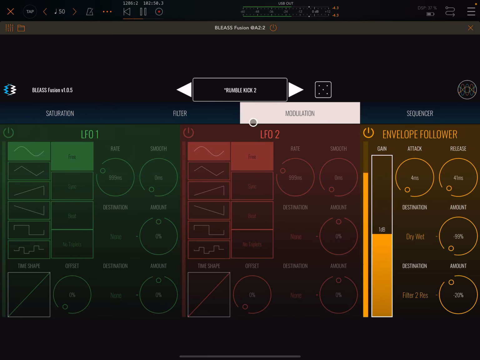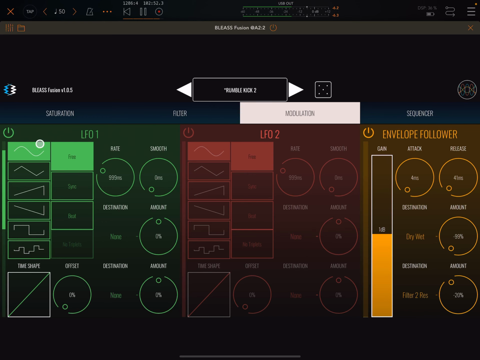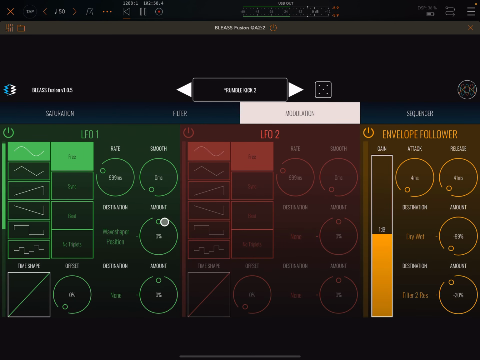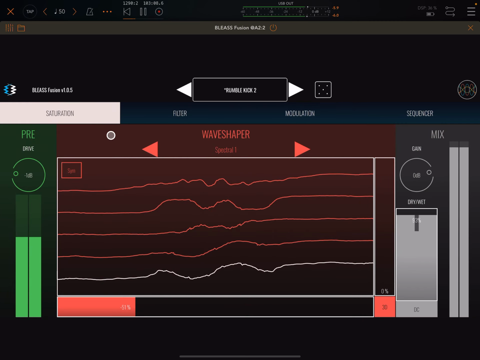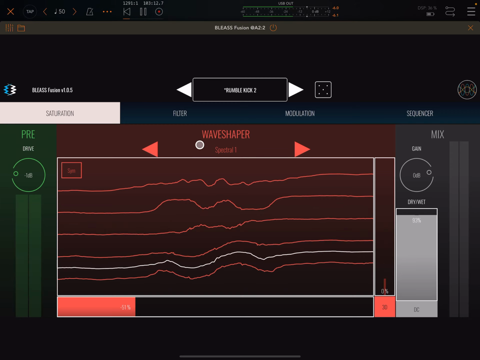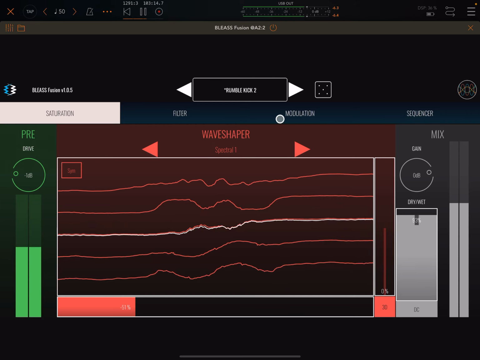So we could go into modulation here. We could turn on an LFO, pick the position, let's say, as a destination. We see that jumping around there.